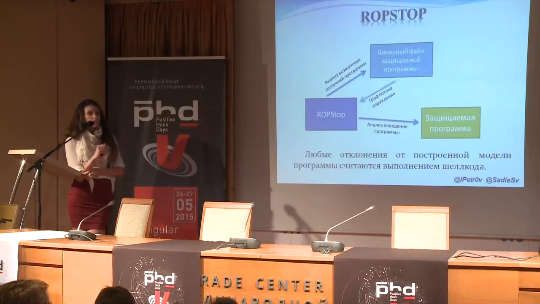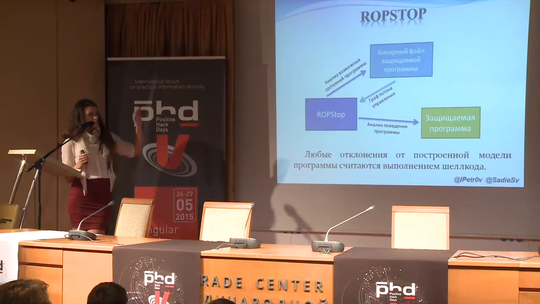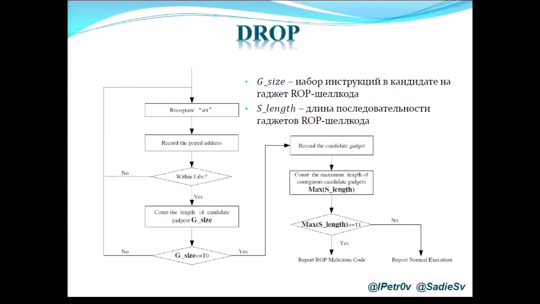The ROP stop methods. It's modeling. On the basis of statistical analysis of the code of the protected program, we build an automaton of all its possible conditions and how the software should be executed. Then we will build the graph of instruction flow, management flow, values of registers are being developed, and then after this we do the emulation of execution of malicious and suspicious data. If we have deviation from the main model that was built in the beginning, then as a consequence we stop execution.